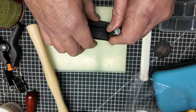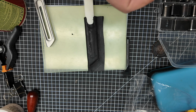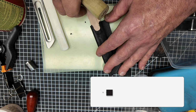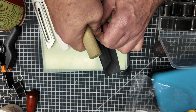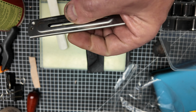Yeah, so I think we're done poking holes in this thing, and we're going to pick a nice thread for this. Oh, I forgot. I've got to cut out the hole for the knob. I did flub this up initially. I didn't cut it low enough for the knob, so I had to go back in and do a second cut. You know, not the end of the world. As long as you line up the die very well, it's not going to be an issue. I did put some leather in there to cushion the blow on the die.